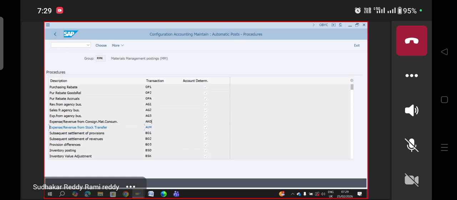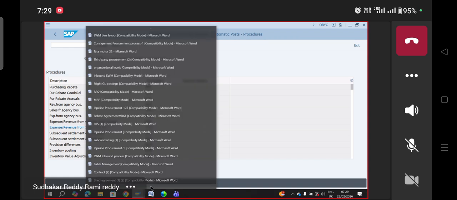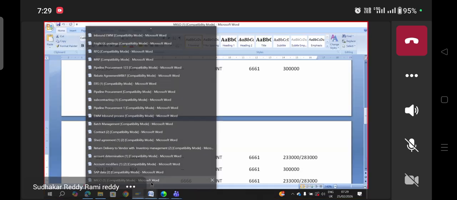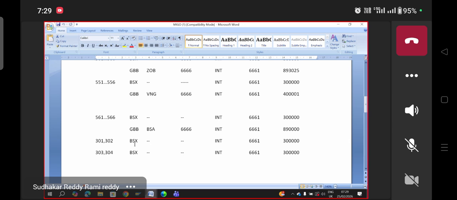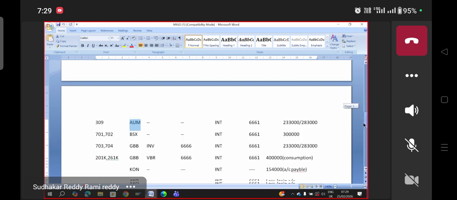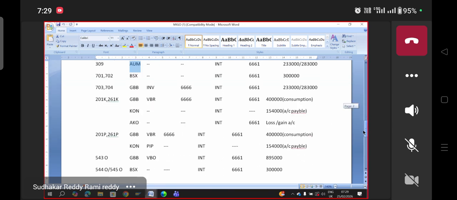Okay, AKO. When does it trigger? In the consignment process, the info record price is 100, but the material master standard price differs. With 201, suppose you enter goods issue from pipeline, 201P.